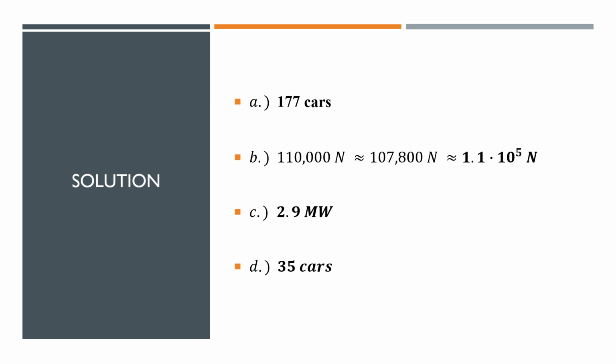And when approximating these two using two significant figures, we get the same result. For part C, we took that force equation with tangent of alpha in it, and we put that in the power equation and matched our expected number of 2.9 megawatts. Finally, in part D, we had to account for the extra power to resist gravity for the engines and each car, resulting in a much smaller number of cars that could be pulled along by the train as it moves up the hill.